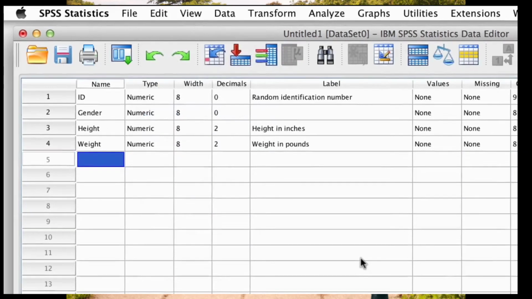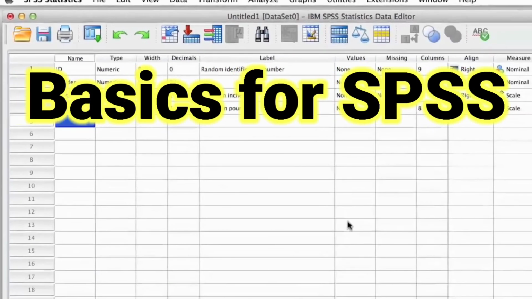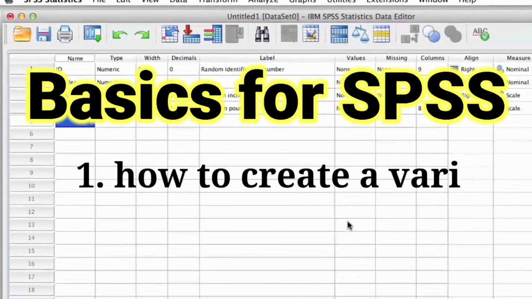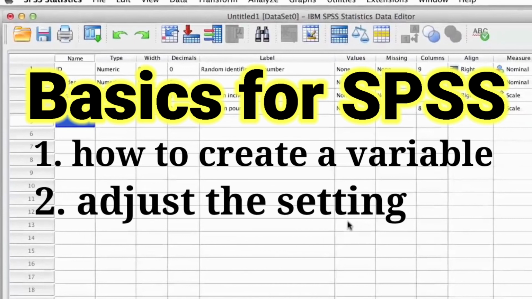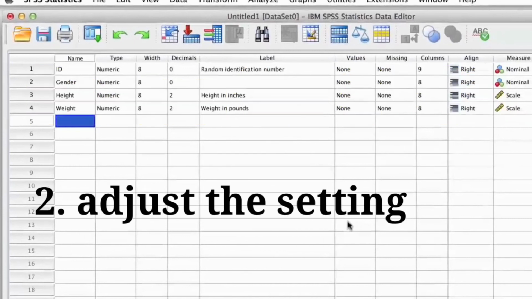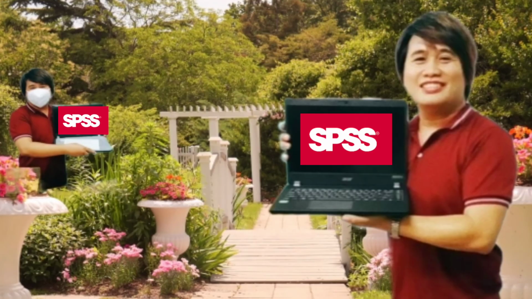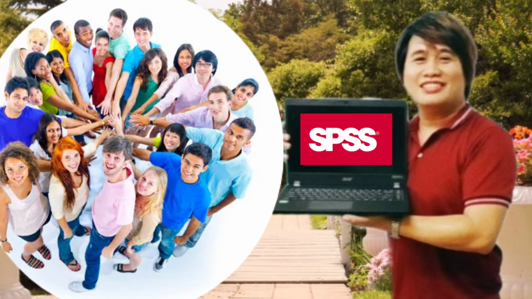Now, you know some basics of SPSS, how to create a variable and adjust its settings. Perhaps next time you will be ready to run a simple analysis. Enjoy using the software, and hopefully you get your desired results.